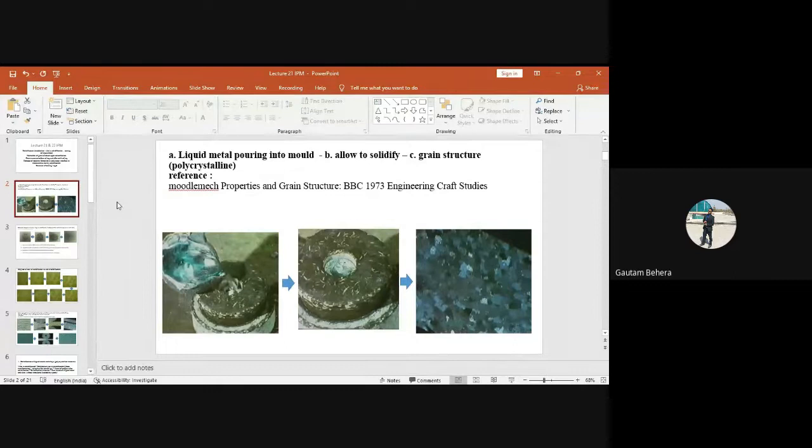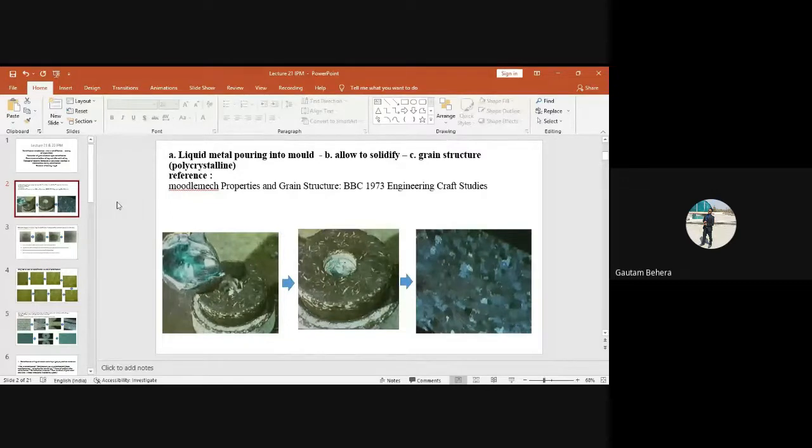If you remember, in metallurgy, we have a subject called principles of extractive metallurgy, and we also have non-ferrous extraction. When we are doing metal extraction, we are extracting metal in the form of liquid, basically, right? Because the mechanism behind metal extraction is the smelting process. We are doing smelting, that means we are doing reduction and melting. So finally, we end up with a liquid metal, and we convert the liquid metal into alloys by addition of alloying elements, right? And finally, we get a liquid alloy, or sometimes a liquid metal.